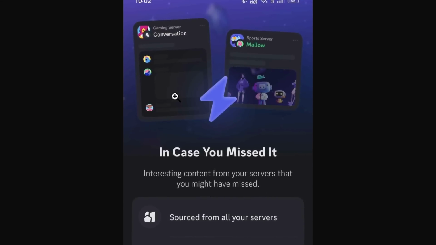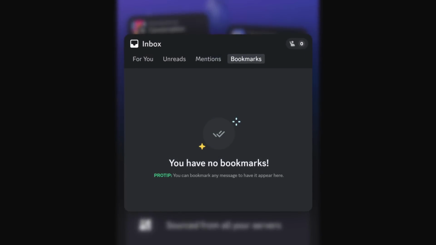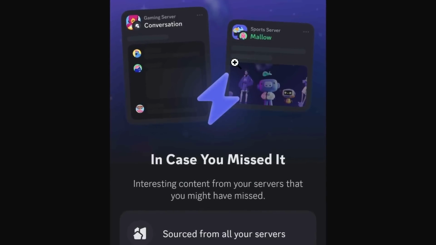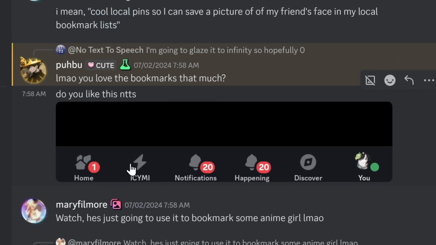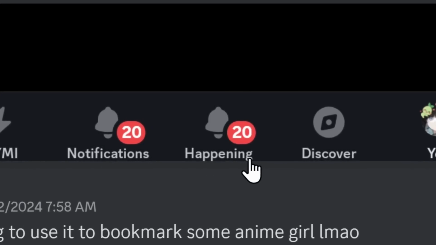tab up the wazoo. In fact, this thing is even more nerdy than the bookmark feature, and I don't even know how that's possible. But as with any Discord mobile feature, people eventually will complain, and the biggest complaint that I saw so far is that the In Case You Missed It button now fills up the bottom of your Discord mobile app, and now there are 6 whole buttons. Please don't ask me what the happening tab is, I have no idea.